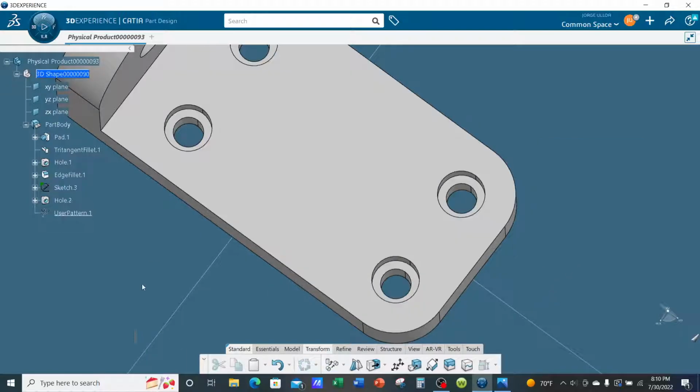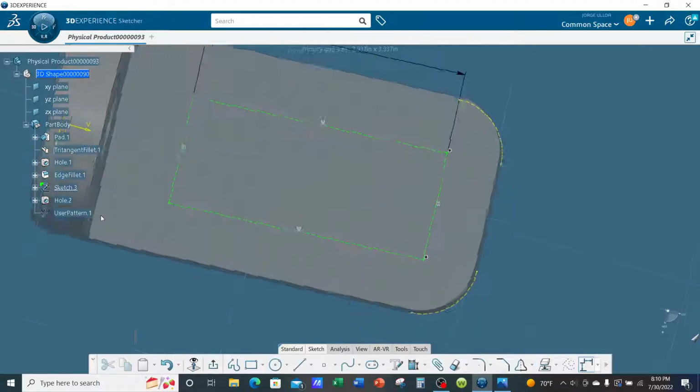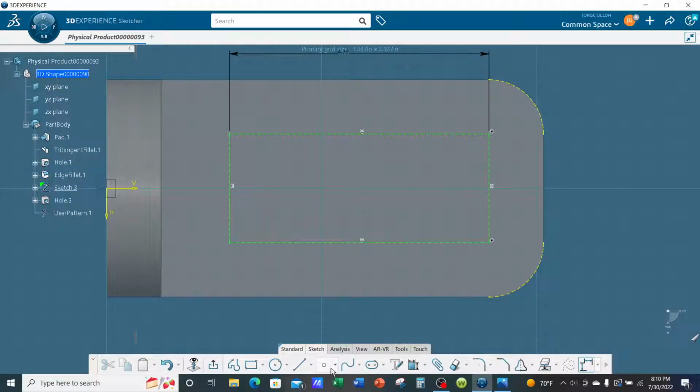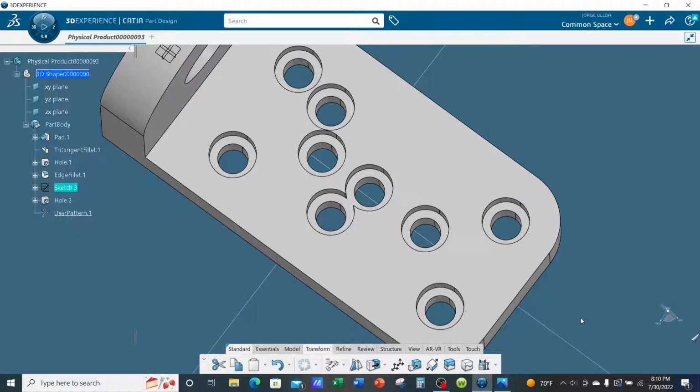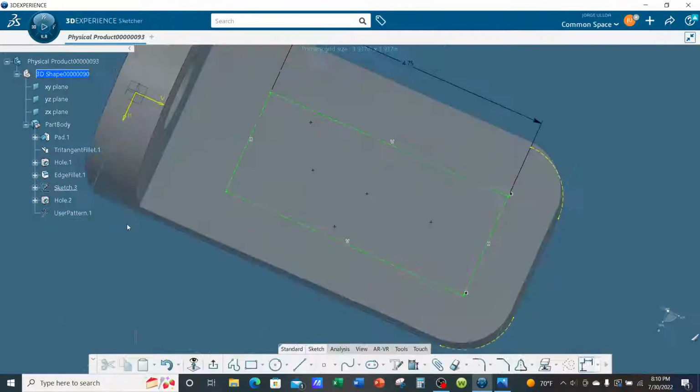Hit OK. Now if I was to go back to our sketch 3, and just randomly added points, I'm going to click and just add points anywhere. I can also double click on the point command, but just to show you that if you change your sketch for your user pattern, exit. Notice it adds a hole at every single point location. All right, let me go back and erase those points.